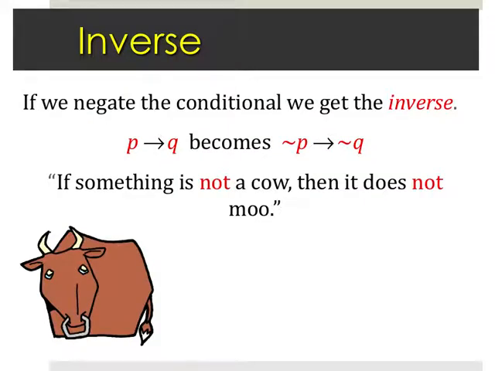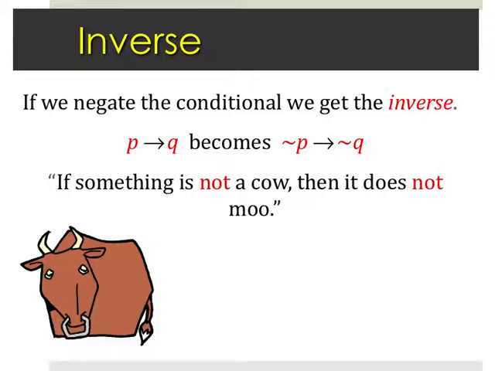Okay. Inverse. We have something called a negation, and a negation is when we take the opposite of that. So if something is a cow, then the negation of that is something is not a cow. If something is tall, something is not tall. You're not taking the opposite. In other words, if I want to negate "something is tall," you don't say it's short. You say it's not tall. Does that make sense? Because there's a difference between the two.